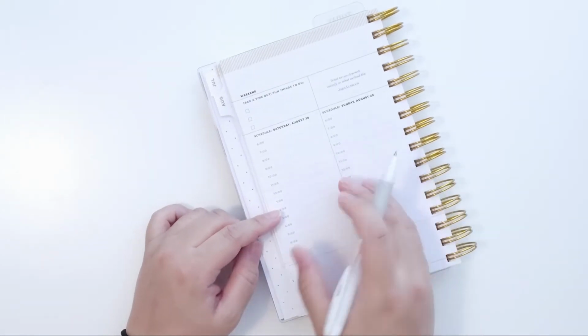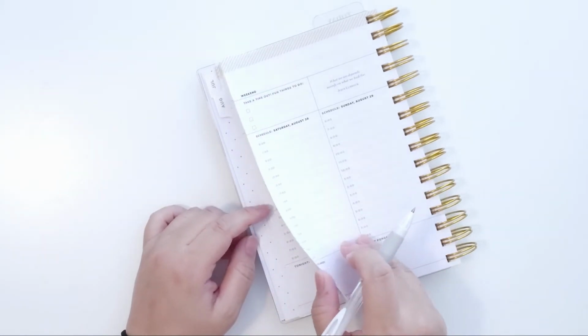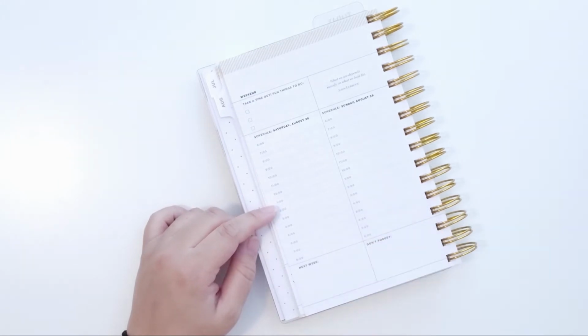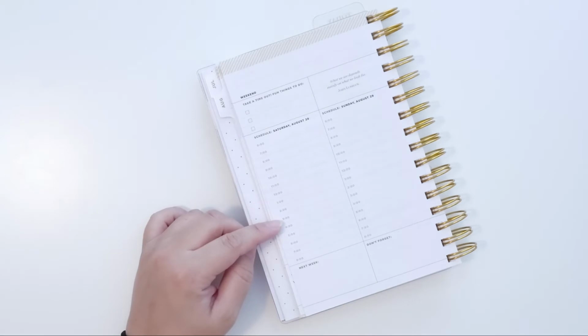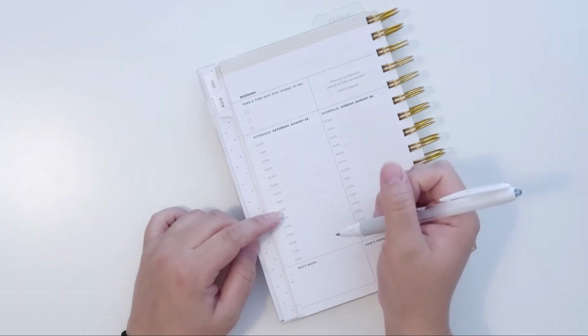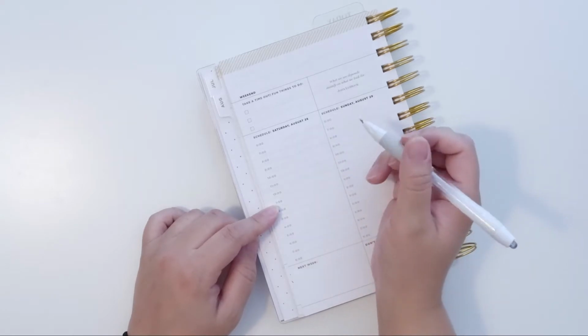So what I think I'm going to do is, I don't know, how am I going to do this? I think I'm just going to pretend like those aren't here. Really, I think that's what I'm going to do.